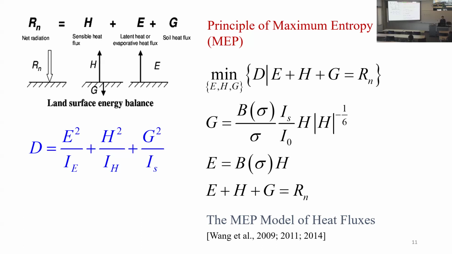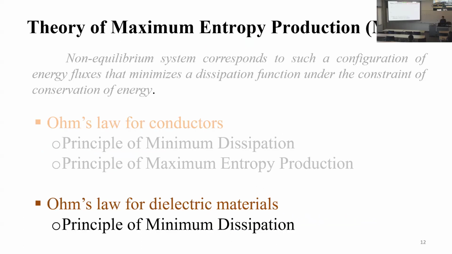Actually, I did that first, and then I started thinking about whether we can generalize this idea to radiative transfer. I didn't know how to do that because I did not know how to formulate something like the thermal inertia for the radiative transfer process. That was the barrier. I only figured out about 2 years ago how to do that. So now, Ohm's law can be interpreted as a principle of minimum dissipation or maximum entropy production.